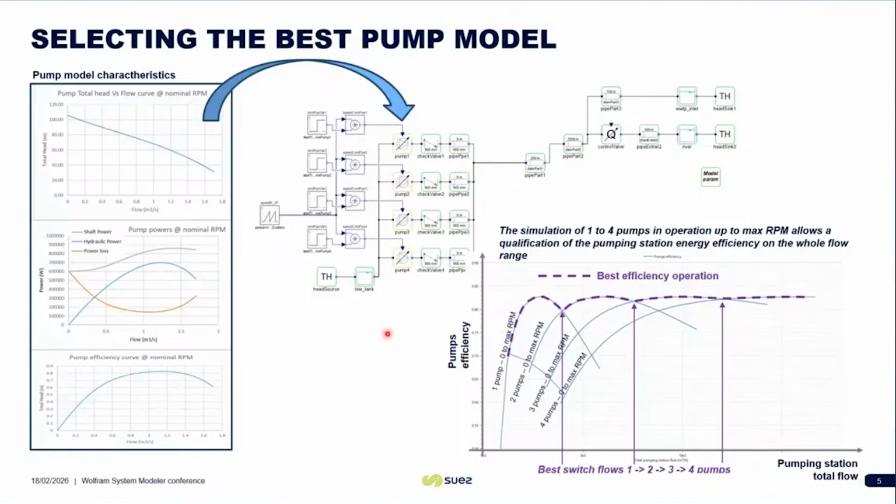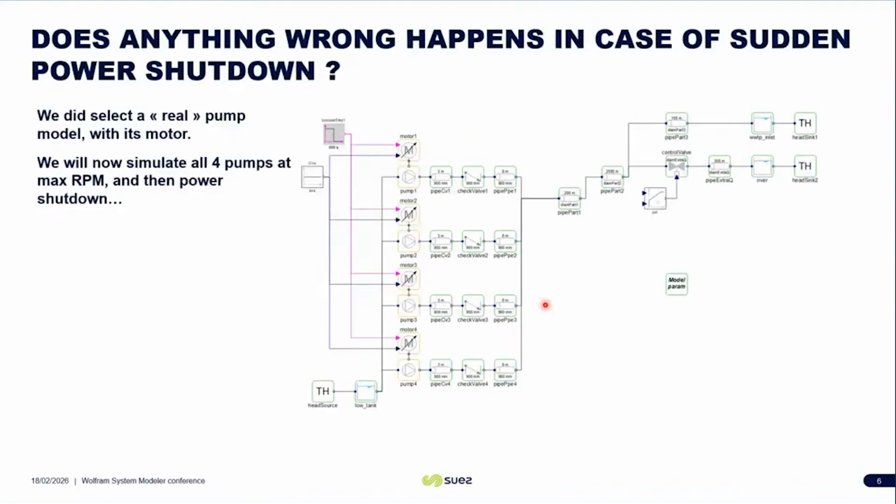So now we have a pump model. It's quite okay. We are quite happy with this efficiency. So, well, after selecting pumps and pipe diameters, it is typical to perform transient analysis on the system. So we simulated a critical scenario, typically all pumps running at full speed and a sudden stop due to power failure. For the purpose of this presentation, we use a simplified rigid column model, not an elastic pipe behavior.